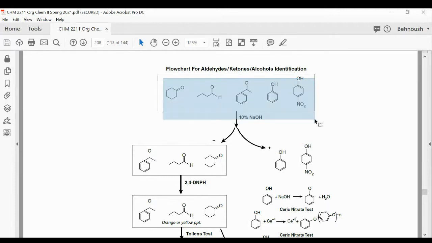So if you look at these compounds here, if you have 5 compounds, the first 2 on the right side are phenols. Then you have a methyl ketone, you have an aldehyde, then you have a ketone. How would you discriminate whether your compound is a phenol or not? If you check the solubility, this is what I'm talking about, experiment 18 helps you understand different parts of experiment 19 as well. If it dissolves in 10% sodium hydroxide, that means you have a phenol. If it doesn't dissolve, then you have the other three. Yes?